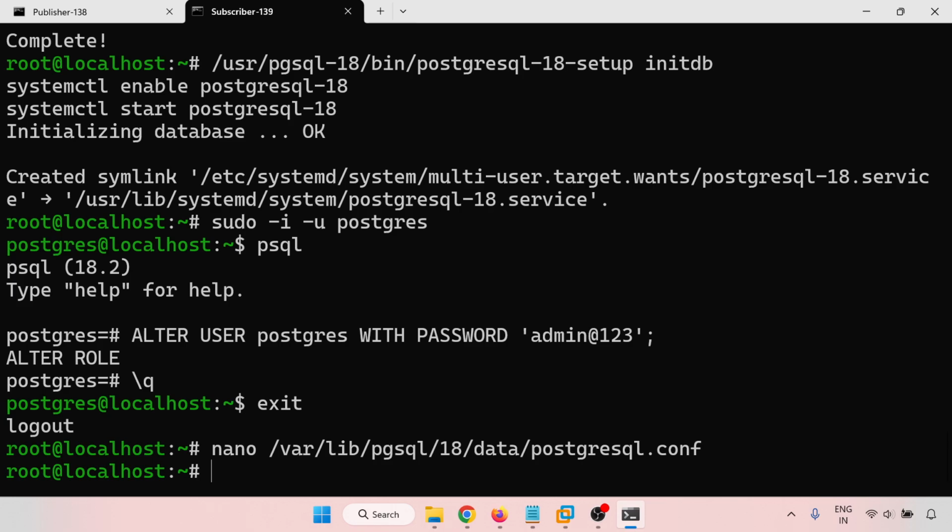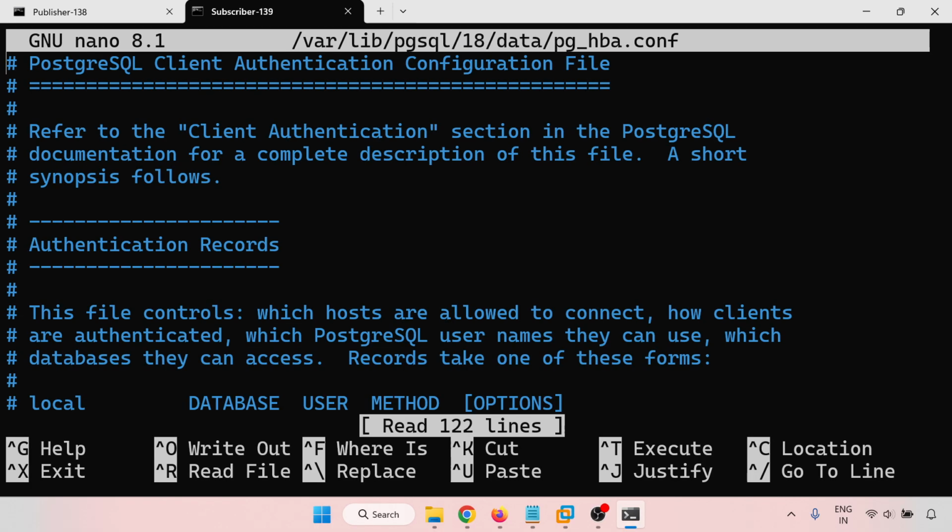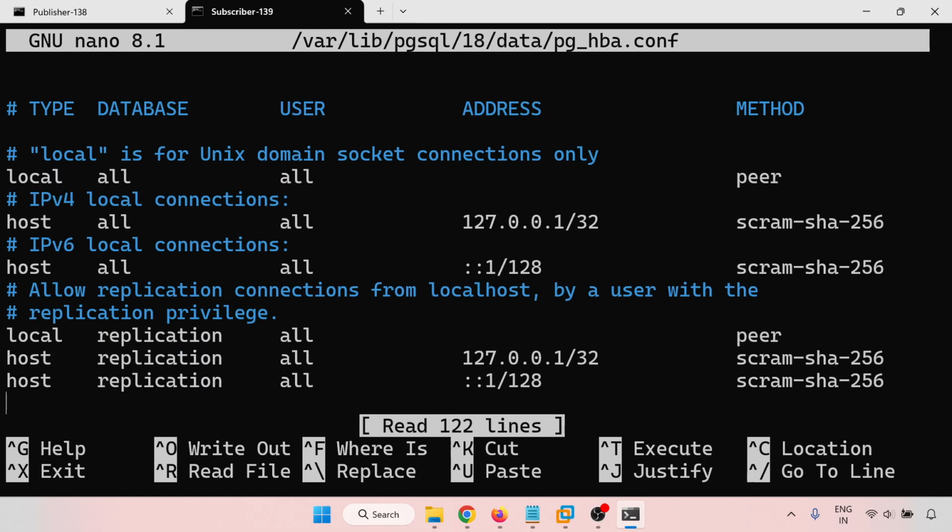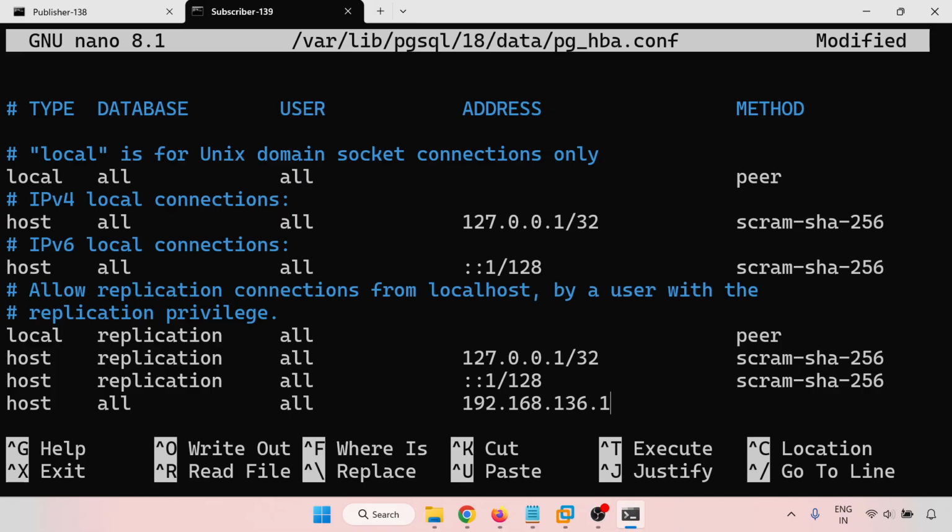Now we'll edit the HBA file, host-based authentication file. Go to the end, host, all, 192.168.126.129.